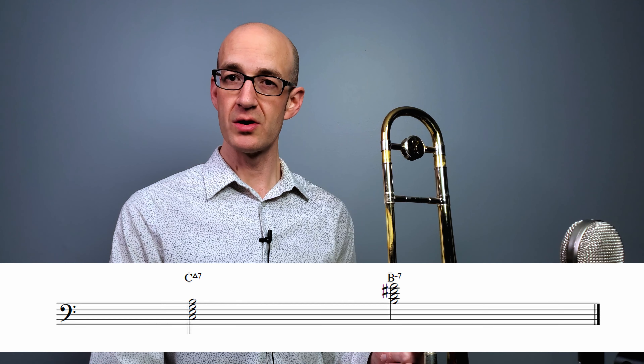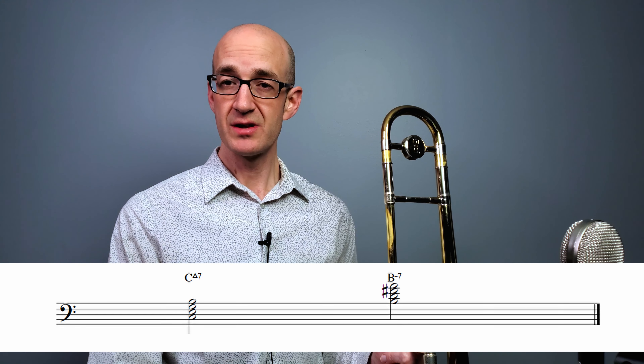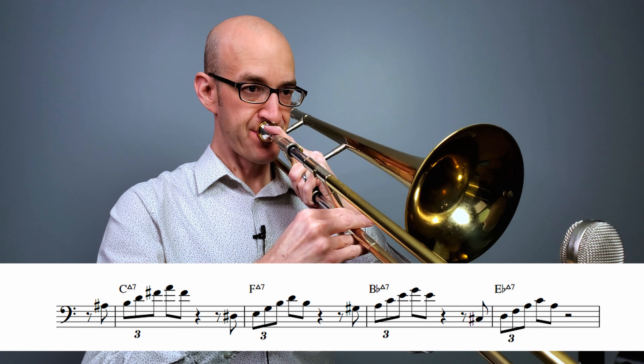The great thing about this type of idea is it's very flexible. If we wanted to apply this to a different chord or get a different sound, we can start on a different member of that chord but still keep the motive the same. Let's look at how we can apply this to a major 7 chord and get some interesting sounds that will cover a broader range of the harmony. So if we're on a C major 7 chord, we're going to start this idea on the major 7 — on the B. We're going to be creating a B minor 7 chord and stacking that on top of a C major 7 chord. By starting on this note, we're actually going to be able to access all the upper extensions of that C major 7 chord: we start on the B, which is the major 7, then the D which is the 9, the F sharp which is the sharp 11, and the A which is the 13. By keeping this basic shape of a minor 7 chord, we can access all of the upper extensions of that C chord and get some of the more tension-filled notes that, when we eventually resolve, it's going to feel good.